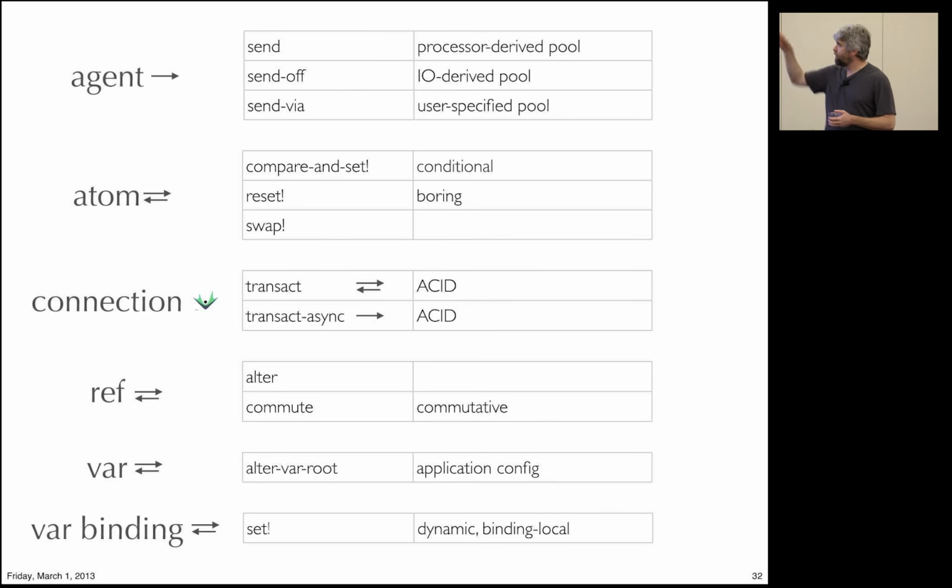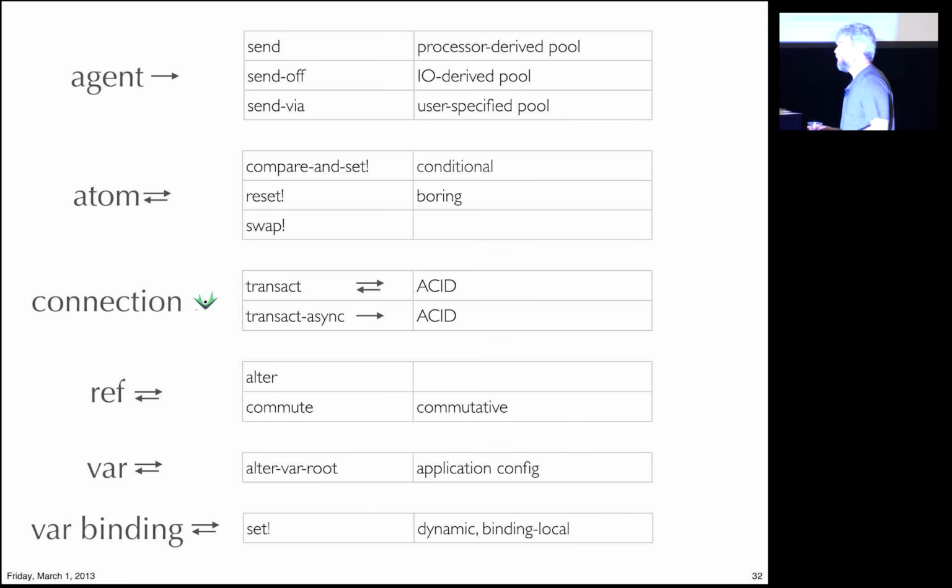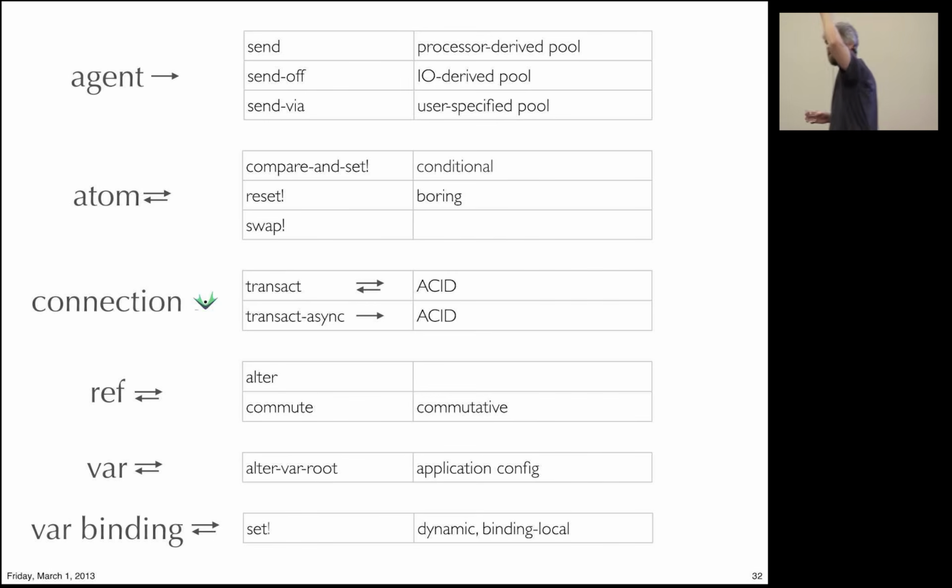So then you have refs. I have this love-hate relationship with refs. Refs are software transactional memory. So refs, unlike atoms, allow you to do coordinated change. You say begin transaction, and that's not actually the API name, but we'll just say begin transaction, and then you say do something to a ref, do something to another ref, do something to a different ref, and then all those changes are coordinated and either succeed together or fail together. So what you would expect out of a coordination mechanism.